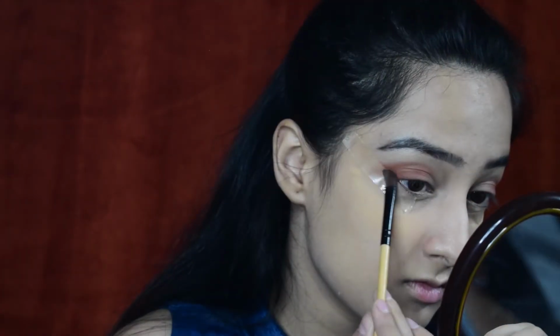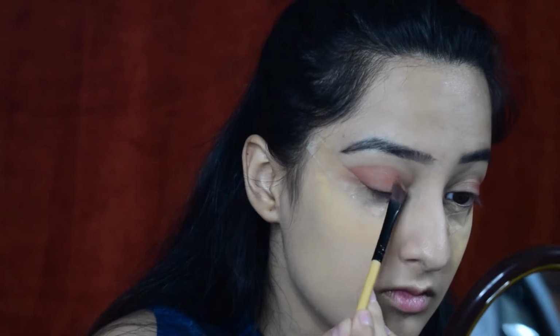Now I am using this slight angular brush and will be using a slightly darker shade from the Huda Beauty palette, and the shade name is Saffron, and will be blending it towards the inner corner of my eye. Now I am using the Savannah Colors palette. This is a luxury velvet eyeshadow palette, and here I am using a slight goldenish shade from the inner corner.